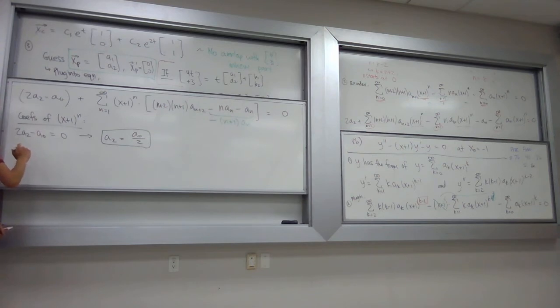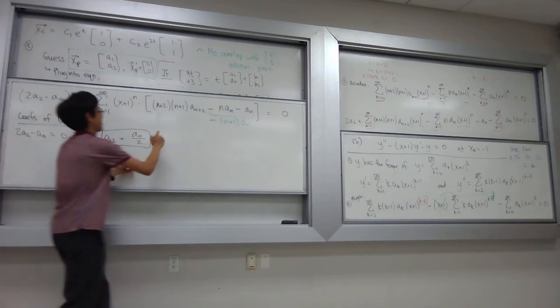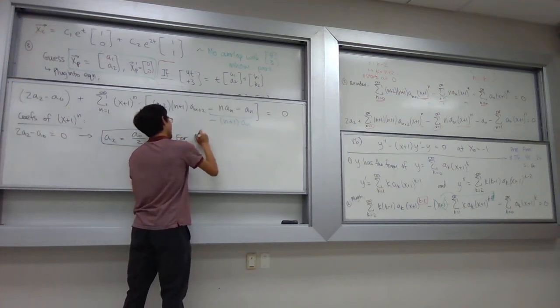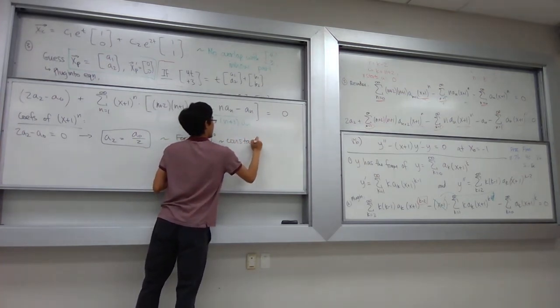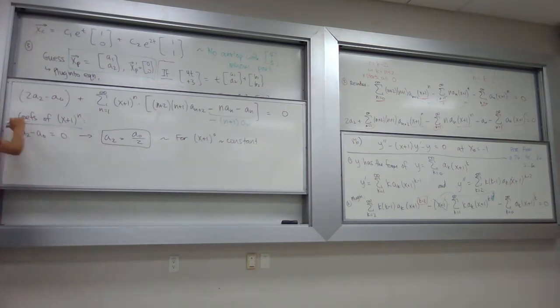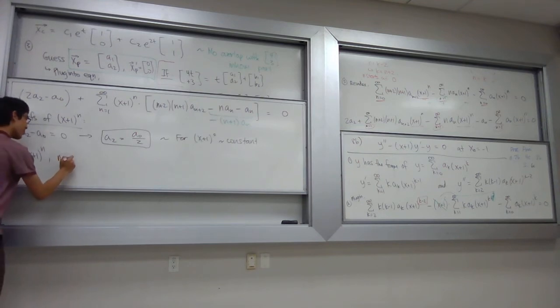I forgot the name of this constant. So for x plus 1 to the 0, constant. Sorry, I usually like to label them like constant and then power. So for those terms with n, for what values of n does this apply? Greater than or equal to 1? So how can you tell?